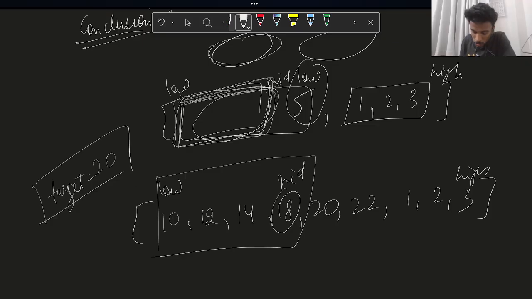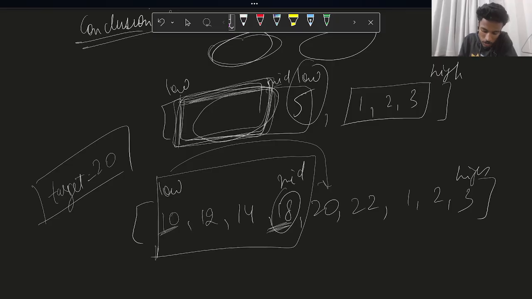The target does not lie in this range: it is greater than 10, but it is also greater than 18, so it does not lie between 10 and 18. We need to check further, because after 18 some greater elements are present, and after 18 some smaller elements are also present. So we need to check that part. That's why we update our low and make it come here.